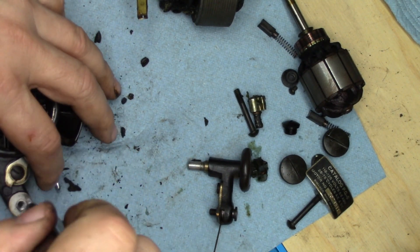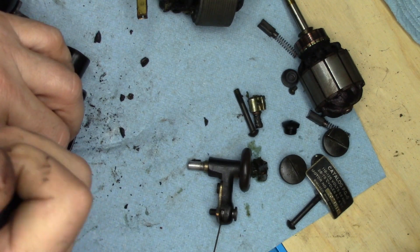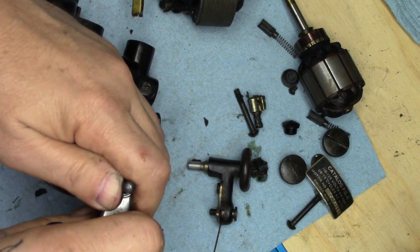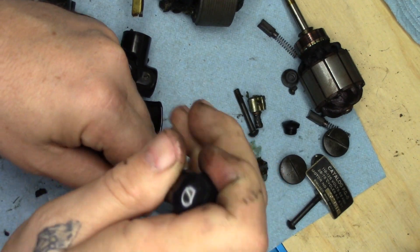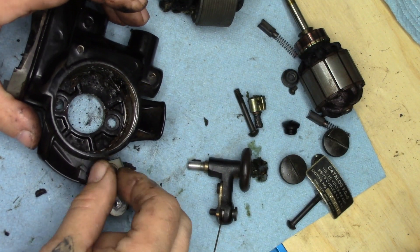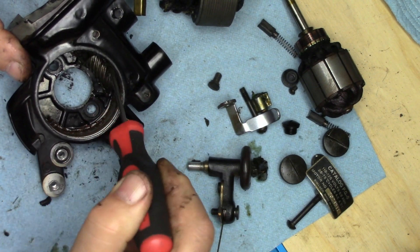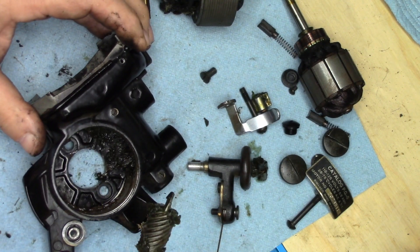Will this come off without too much trouble? Nope, that's going to want the wrench handle as well. That's off, and one last little piece that did not fall out. We've got to get the worm gear out, which is just right now suspended in a disgusting mass of shmoo and ooze.